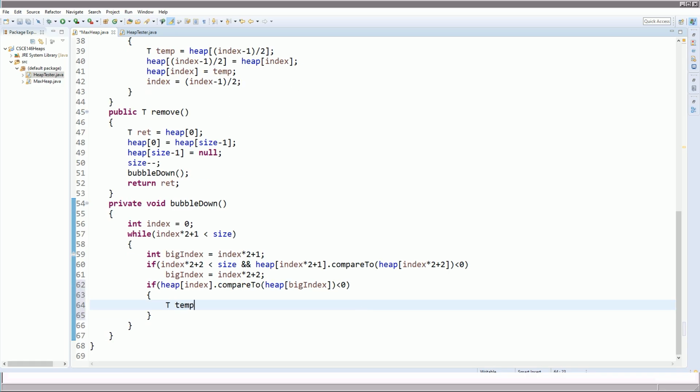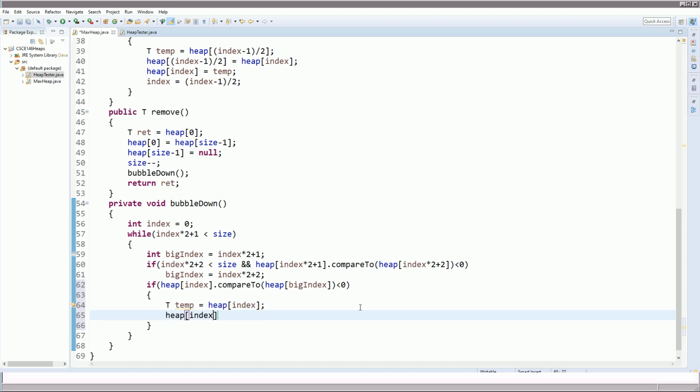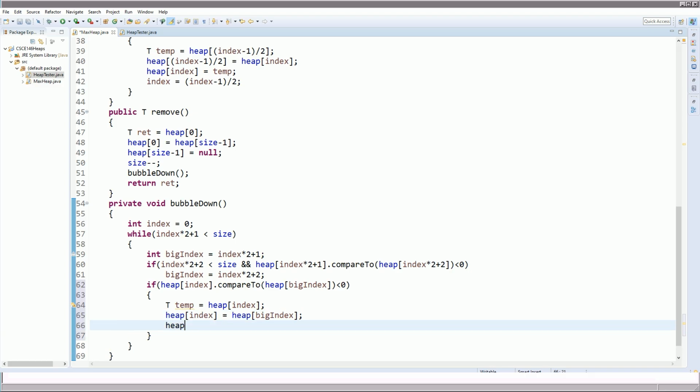So, T temp is equal to heap at this index, the parent value. Heap at the index is now replaced with heap at the big index, whether it was left or right. And finally, heap at the big index is reassigned to temp.